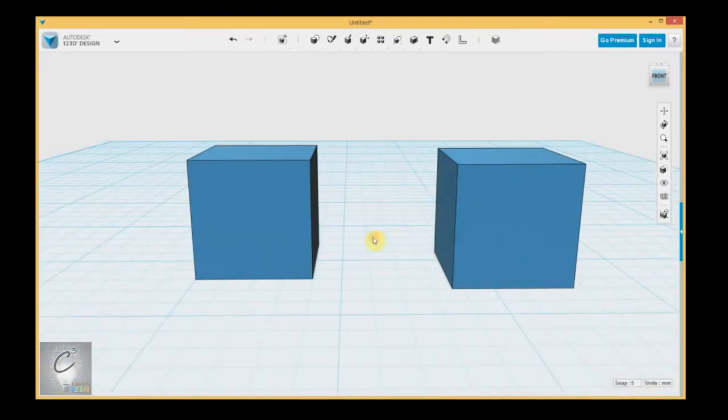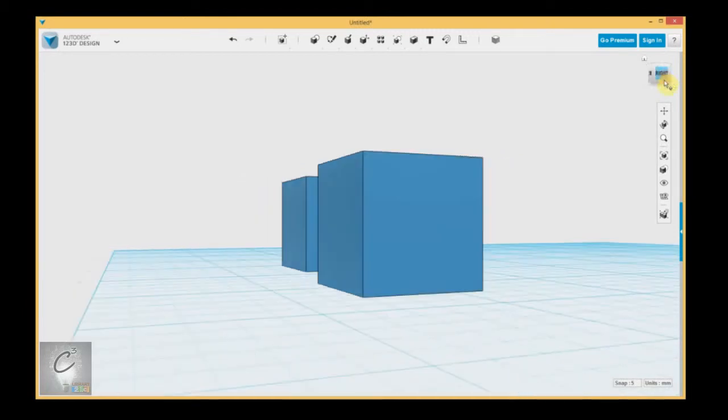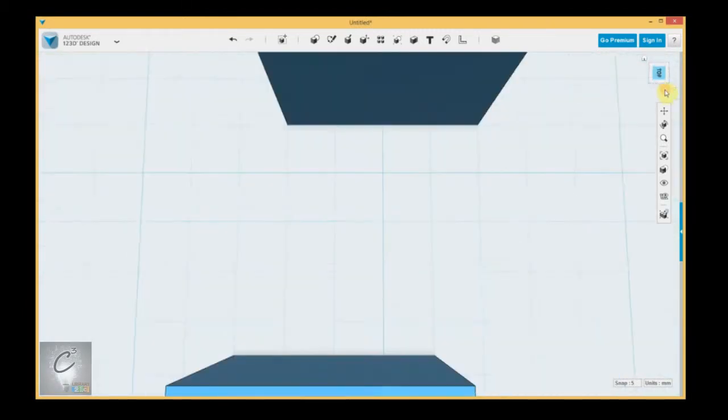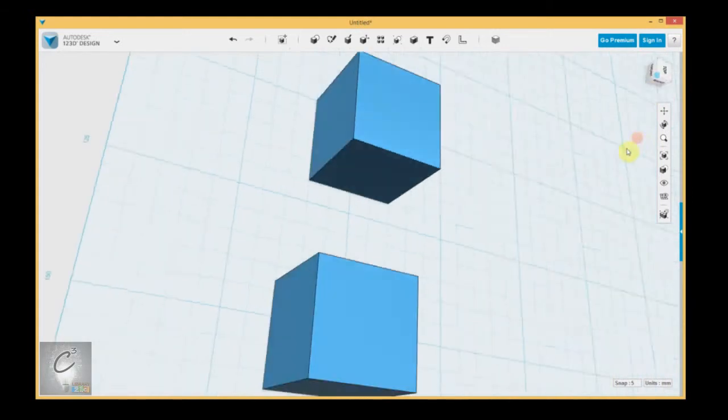Some people prefer to move using this little view cube up here. What you do with the view cube is, if I hit this right now, it's going to just adjust me to look at it straight from the front. And then I can move it to a corner, move it to another face. I can hit this and move it to the top so I get a straight down, bird's eye view there. You can also hit little corners.